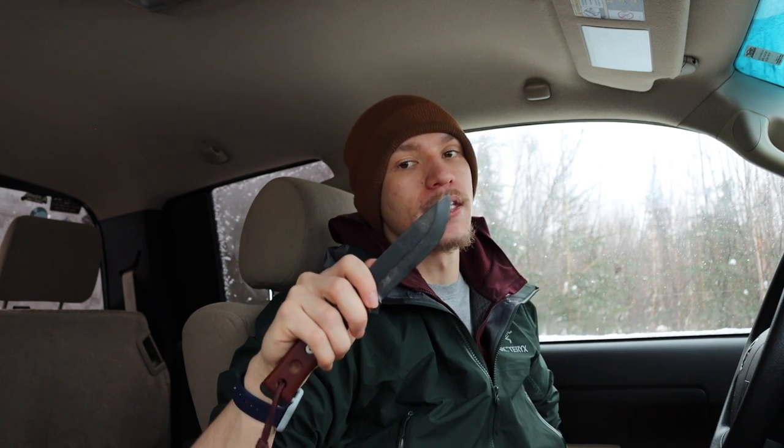If you haven't heard of the Tops Fieldcraft — the Brothers of Bushcraft Fieldcraft knife, or B.O.B. Fieldcraft, whatever you want to call it — I would definitely recommend checking it out. If you've heard of it and still haven't picked one up in the past seven years, I'd recommend doing so. At $100 to $120 there's really no excuse, especially when you consider that knives like the Mora Garberg go for about $90 to $120 — the same price range. I think by and large this knife is a lot better than the Mora Garberg, though the Garberg does have a slightly better ability for striking ferro rods.